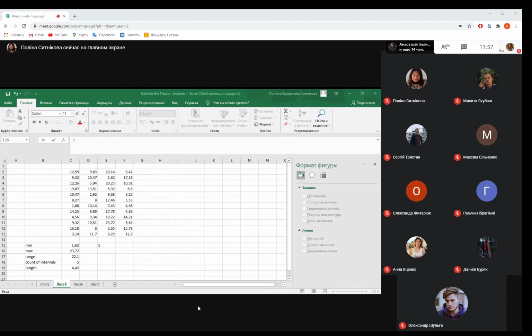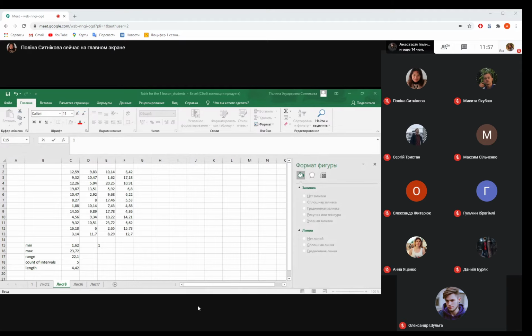Because we didn't use it. Why do we need it? Yes, the first line, column E. We didn't use it to calculate this array. We needed it because these are the numbers of our intervals. The first interval is from 1.61 to 6.03.